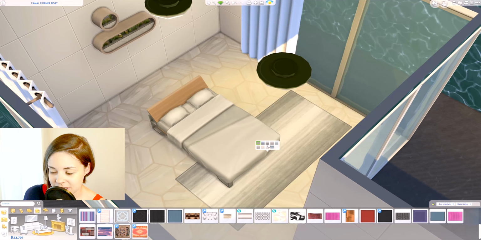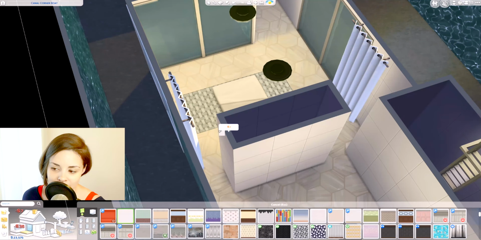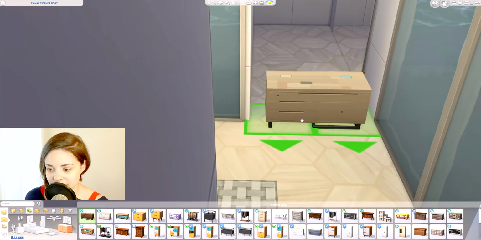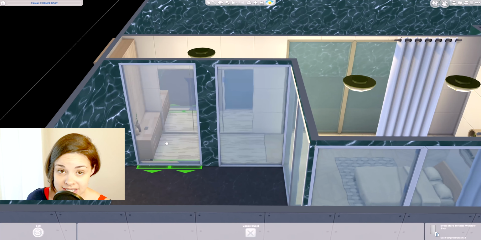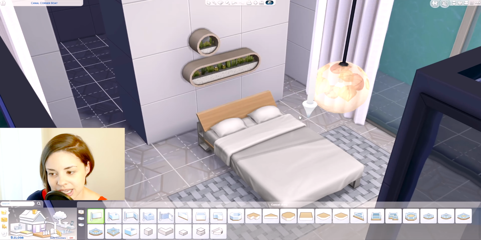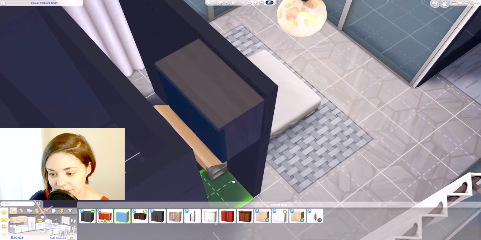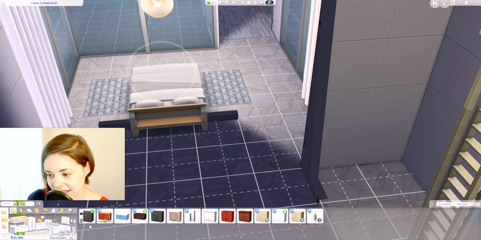And there's going to be a little hallway and a bathroom. And these are all going to be connecting. So if you want two Sims living here that aren't necessarily in a relationship, they might get embarrassed because I didn't put any doors separating the master bedroom and bathroom.